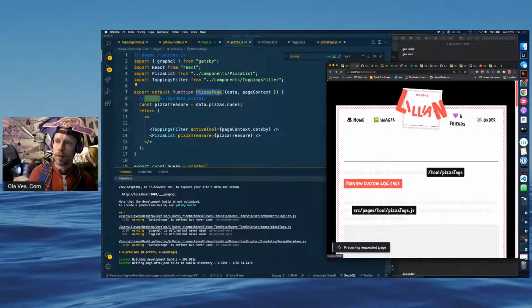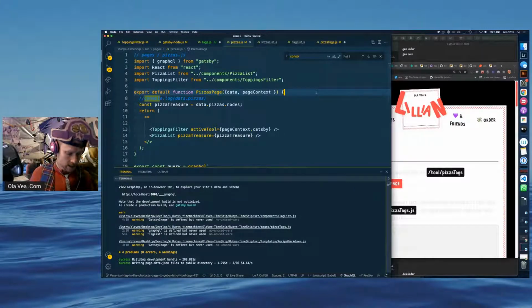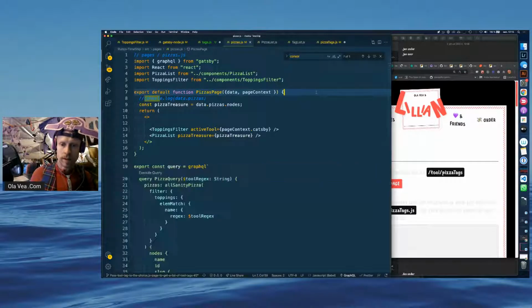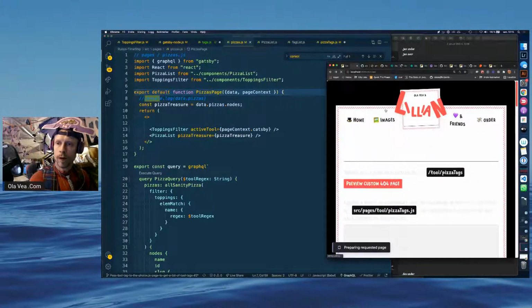There is a prop that I can't see there, but I know it's there. No, I do want to see it. I want it to show up.